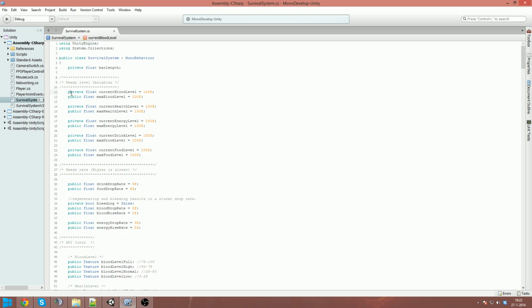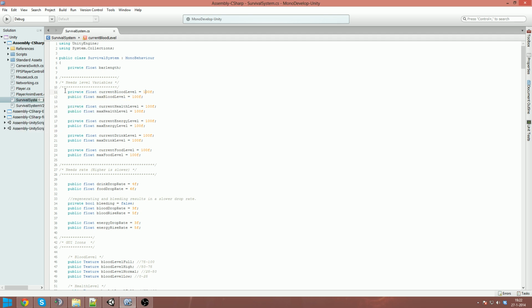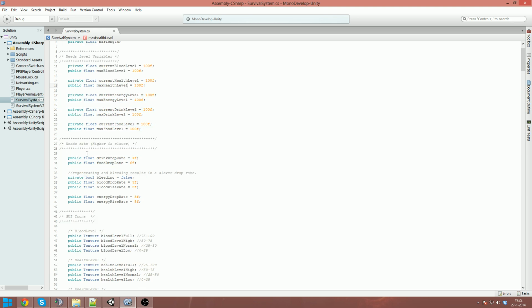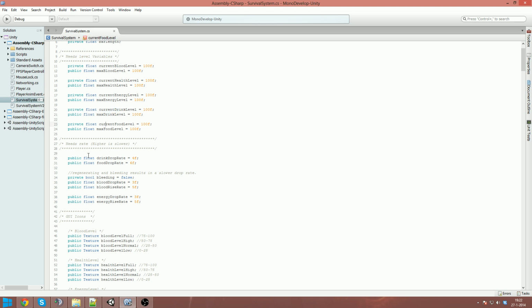So yeah, let's start. First of all, I start with the need level variables. That's the current blood, max blood, and that for all the 5 kinds of stuff that it's keeping track of. Then we got the need rate, which is the speed at which the current value is dropping. This also means the higher the number, the slower it will actually drop.